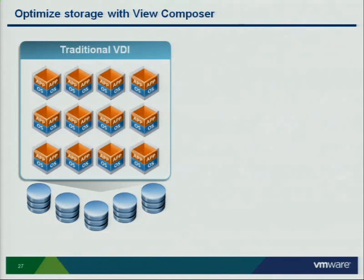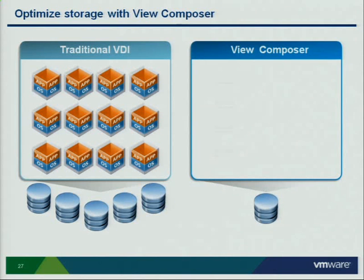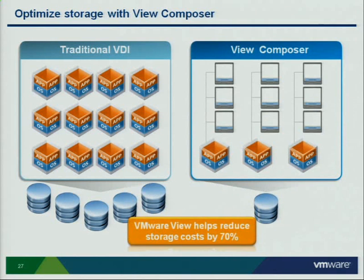But in this environment, if you were going to deploy out 100 desktops and they reach 10 gigs, you're going to use a terabyte of storage. And beyond that, if you don't do any sort of deduplication or thin provisioning or whatever, you have to update every one of those operating system images through some mechanism. Right, you got to have an Altiris or an SMS or a SneakerNet even or whatever it is, and then from there, rolling this out, every cloning operation takes let's say 7 minutes, right? And you can do 3 or 4 of them simultaneously, so it's going to take you a long time to roll out 1,000 desktops.